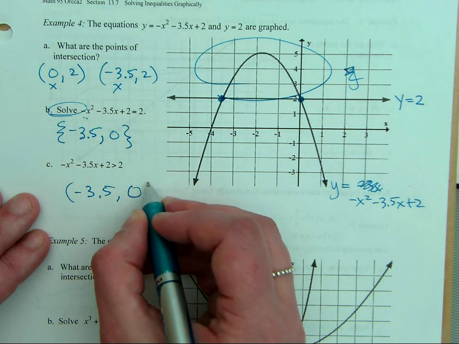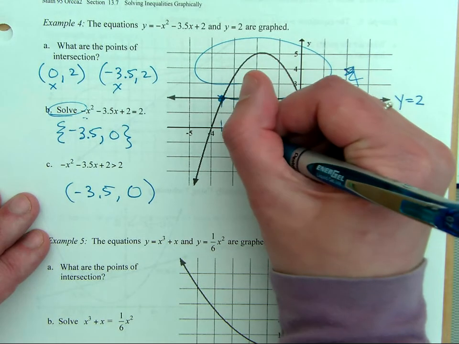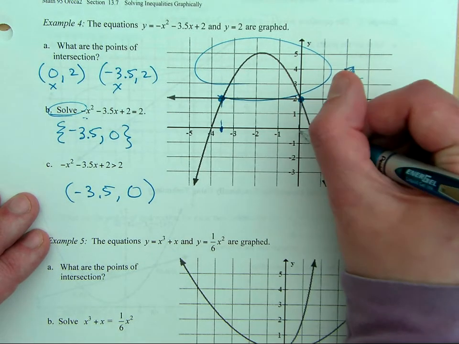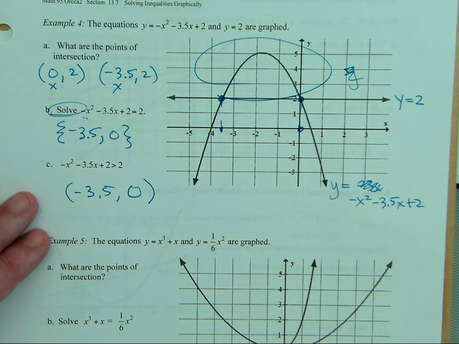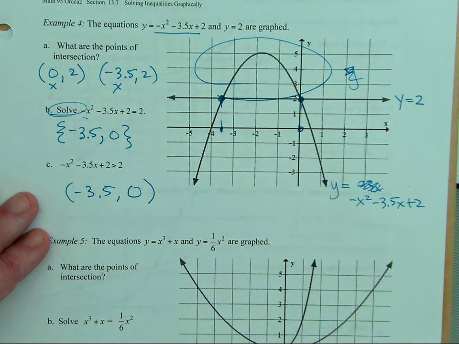And that would be negative 3.5 to 0, right? Because we're looking for what x values would give me that. And you could also look at this at a table of values too. If I were to plug this into Desmos and do a table of values, we're looking for all of the y values that are greater than 2.